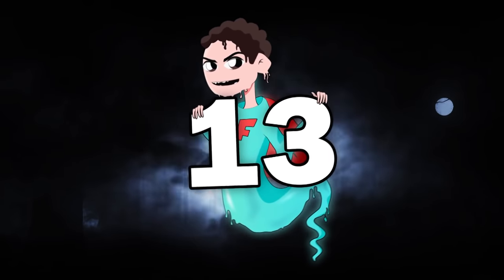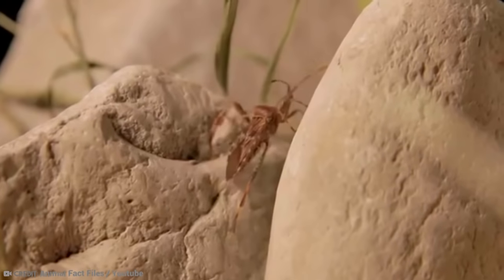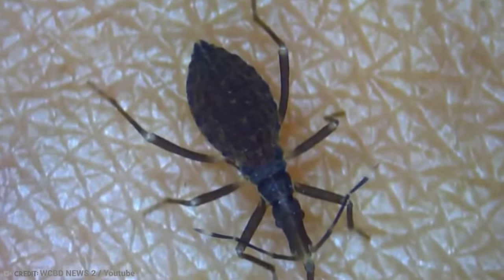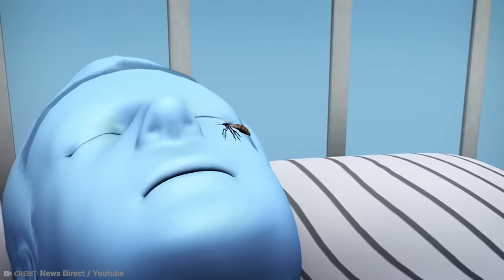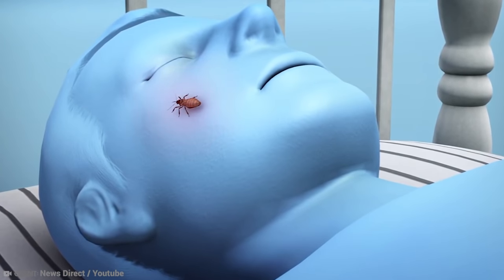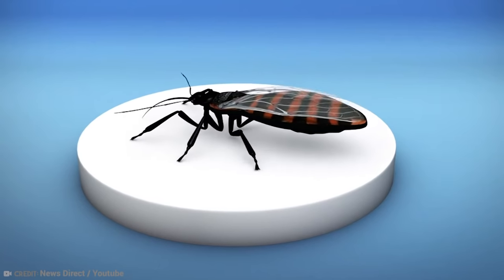Number 13: Kissing Bugs. Kissing Bugs is quite a cute, charming name for something that's really quite terrifying and gross. They're members of the Triatominae subfamily and are also called cone-nose bugs and vampire bugs. They share shelter with any nesting vertebrates they come across and suck blood from them. They've also been known to bite people, with some sensitive individuals suffering from anaphylaxis as a result.